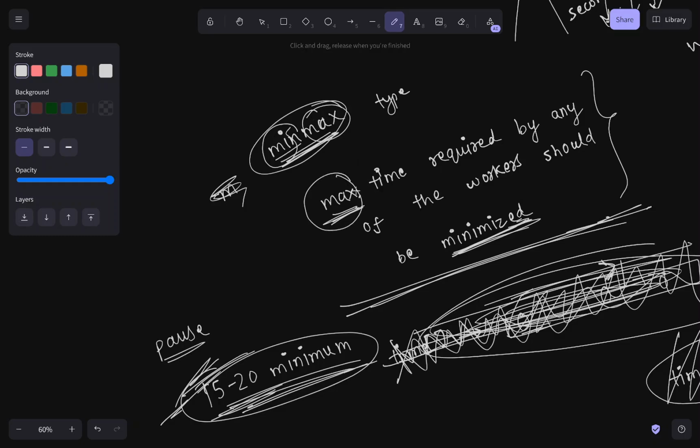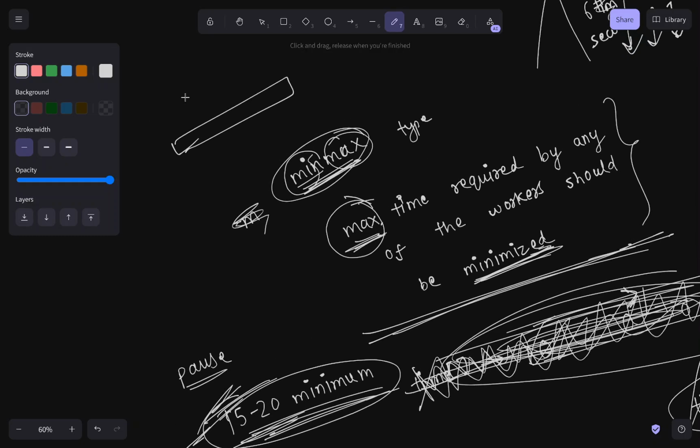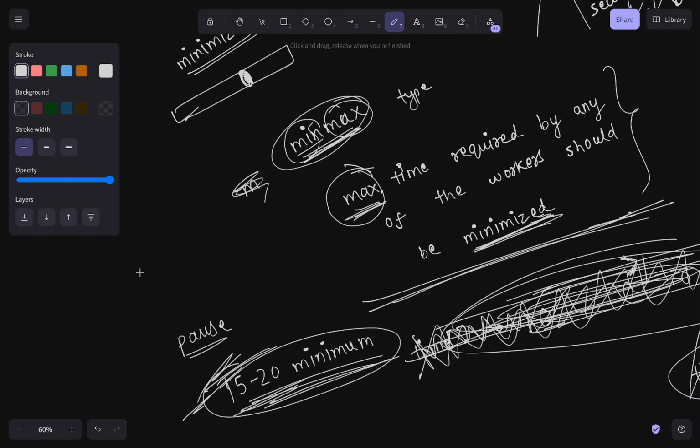Maybe there is an array. You do something on the array, and then you want that after you do something, whatever is the maximum value of the array should be minimized. If you ever have a problem like this, one thing which should definitely come to your mind is binary search.